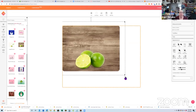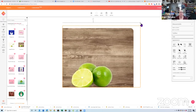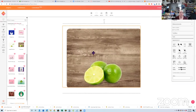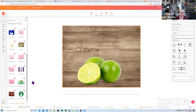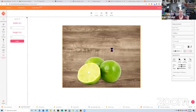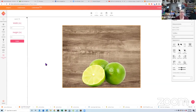All right, so this is one I did with limes. So it's just the background with the limes. Okay. So I'll get it fit in here. Oh, and one thing I didn't tell you. When you're doing the custom size, you really need to add a few extra inches to it so that you have that overlay, that amount that's going to go over the edges, and you're not going to have a problem. Okay, so there we go.